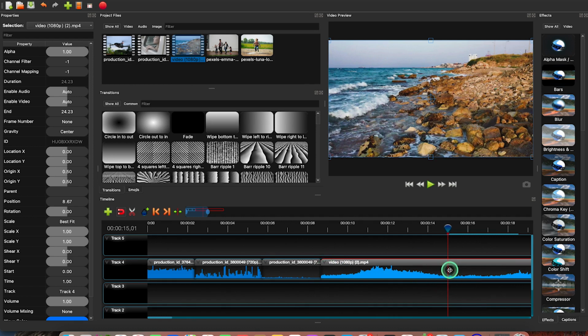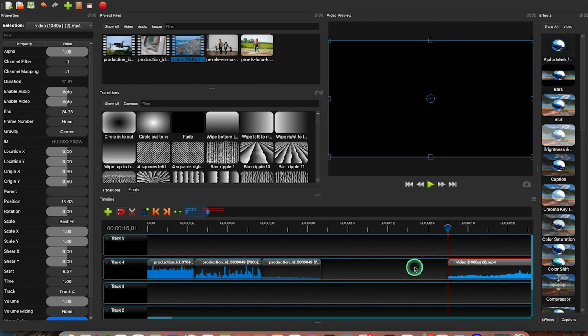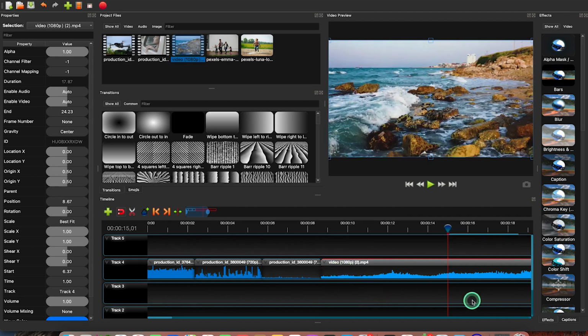I want it removed. So I can right click on my clip, and I can just come to slice, and then you can do keep right side. So keep right side will keep anything from this playhead to the right. And if I do keep left side, it is going to keep only the left side and cut anything outside. So I want to keep the right side, so I can just come to slice and keep right side, and it removes that section from the beginning up to this playhead. Okay, so on my own manually I can select and now move this to the beginning and then connect on my own.